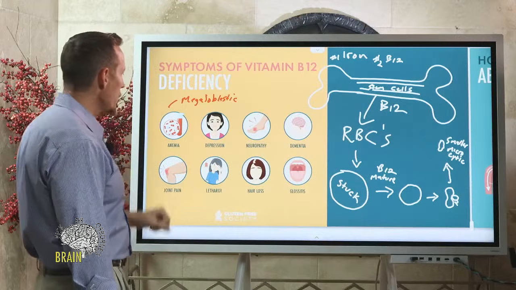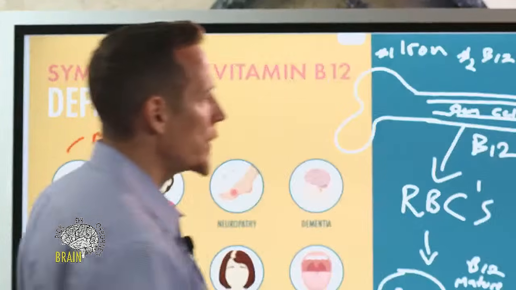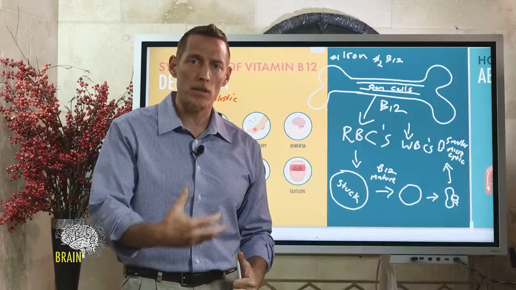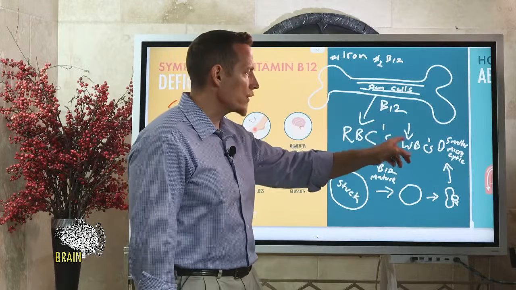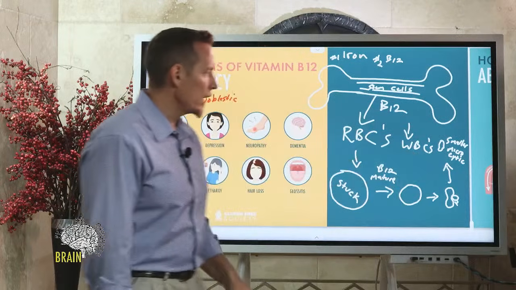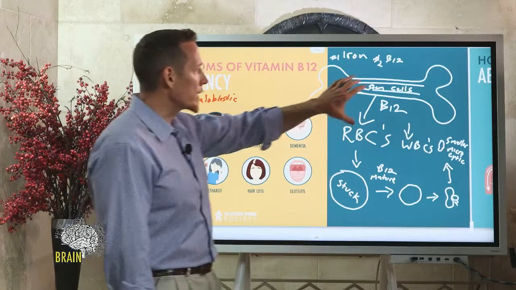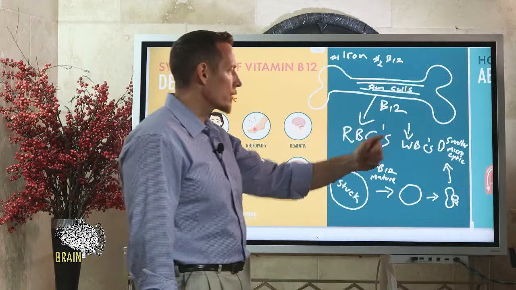Now, aside from the anemia, it doesn't just have to be a red blood cell anemia. B12 deficiency can also affect white blood cells. Some people develop low white counts, and that's important, especially if you're trying to fight colds and flus. This time of the year, as we go into cold and flu season, you want your immune system to be strong. Well, B12 deficiency can cause a lowered white count. It can also cause a lowered platelet count. So again, B12 can affect the stem cells in the marrow and their development into red blood cells, white blood cells, and platelets.